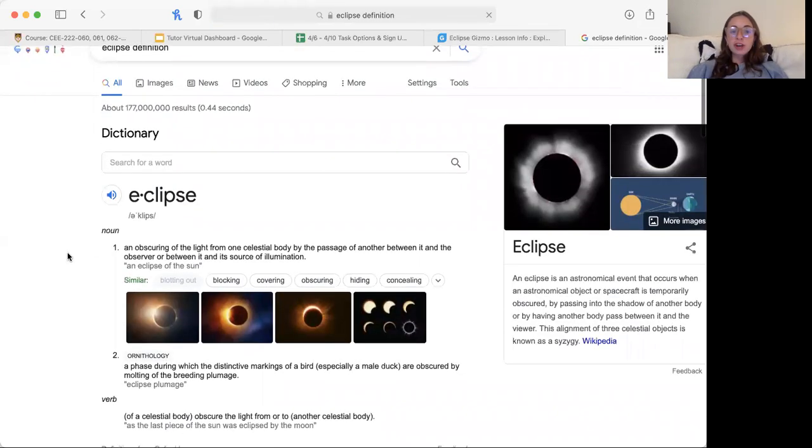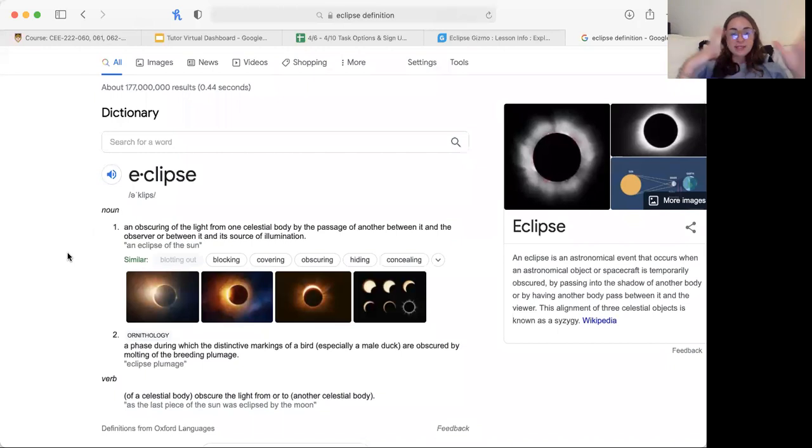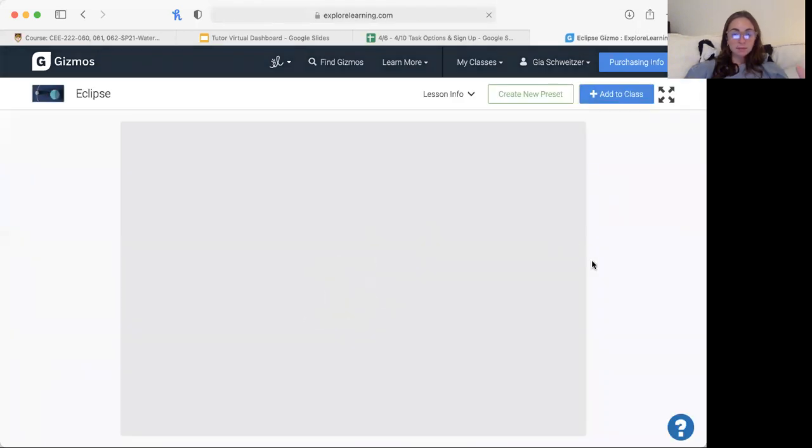It's an obscuring of light from one celestial body to another, which is really just this phase where the sun is behind the moon or the sun is behind Earth, and it creates this dark circle, which is the planet, surrounded by the light around it, which is the sun. So we'll get to see a little bit more of that in this experiment.